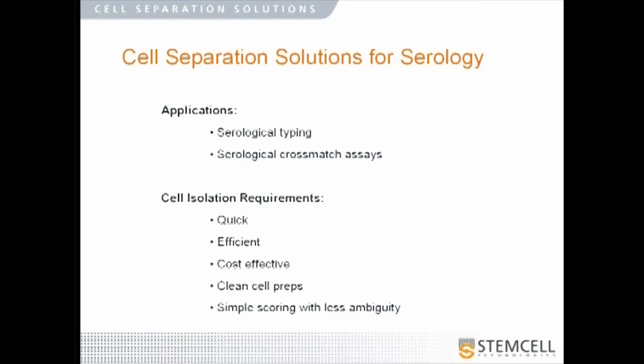Now that I've introduced you to our cell separation platforms, I want to focus on how our kits can be used in different downstream HLA assays. The first application I want to discuss is serology.